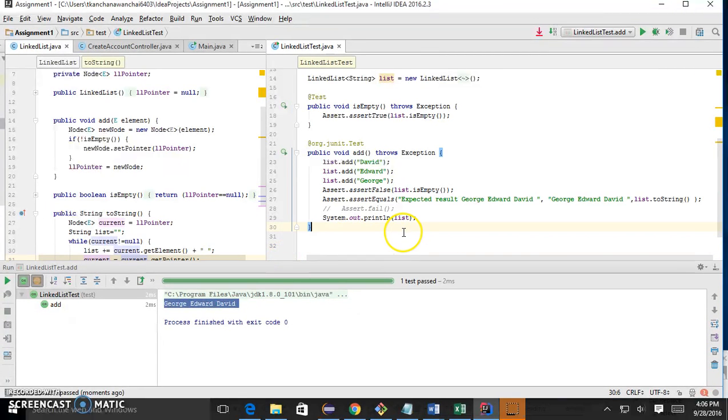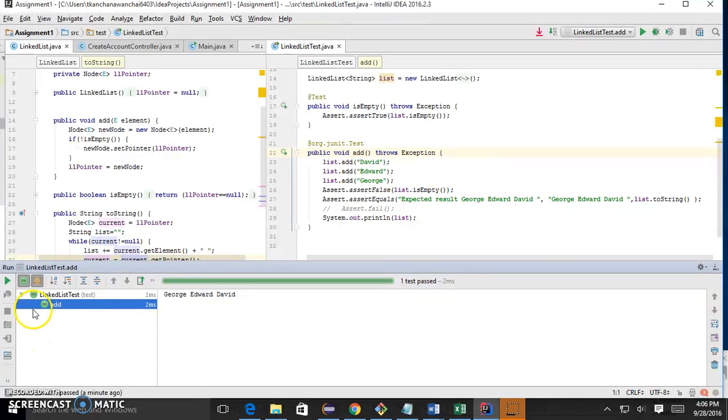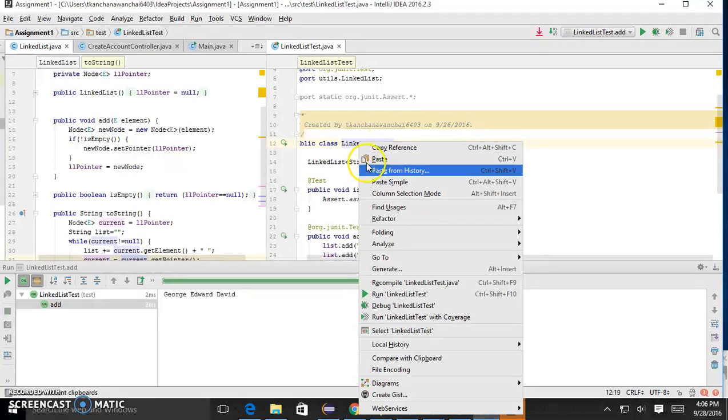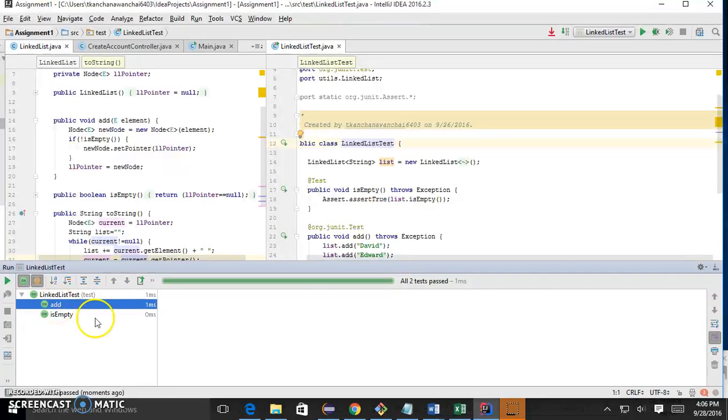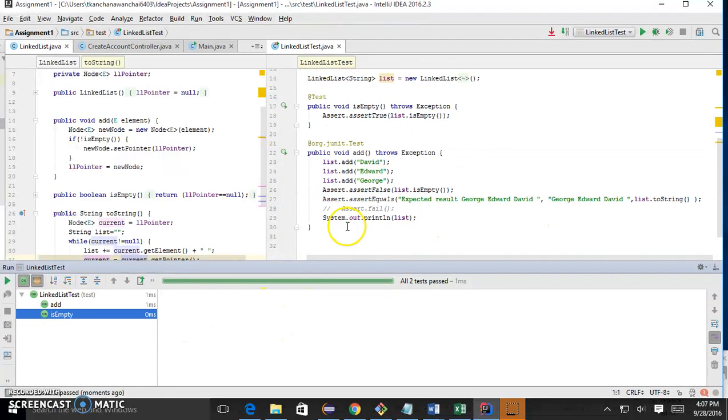Now, when you turn in the work, what I want to see is I only want to look at the output here with all the greens. Add green, right? If I want to test isEmpty, I can run at the class level. It's going to be green add green, isEmpty. When I click, I see the result of add, isEmpty. I see System.out, right? I see the result because you add. I see that, oh, that's correct.